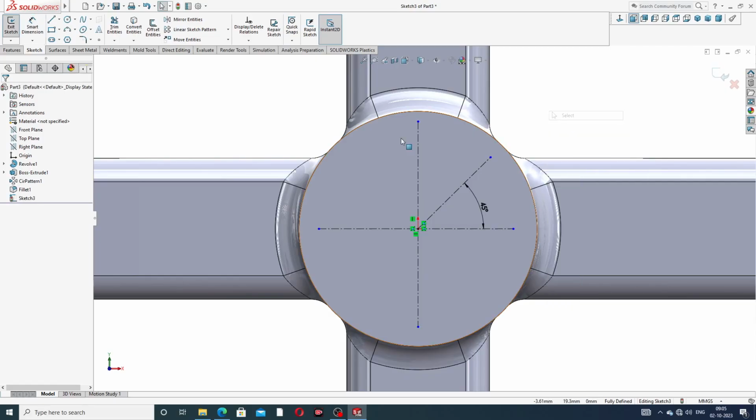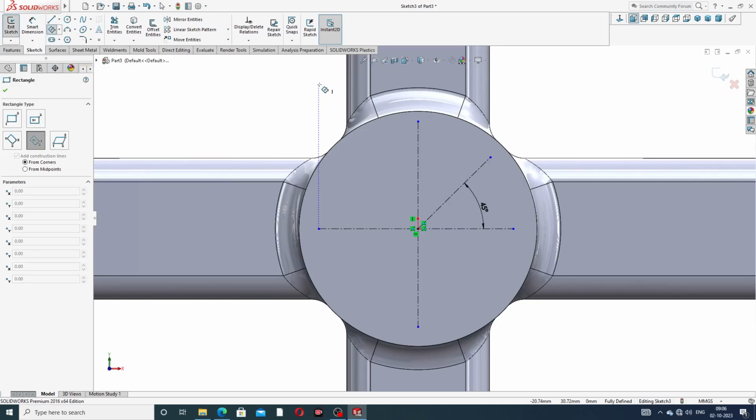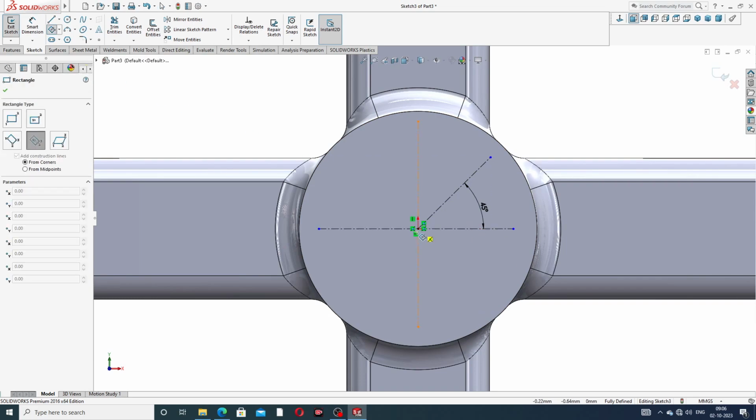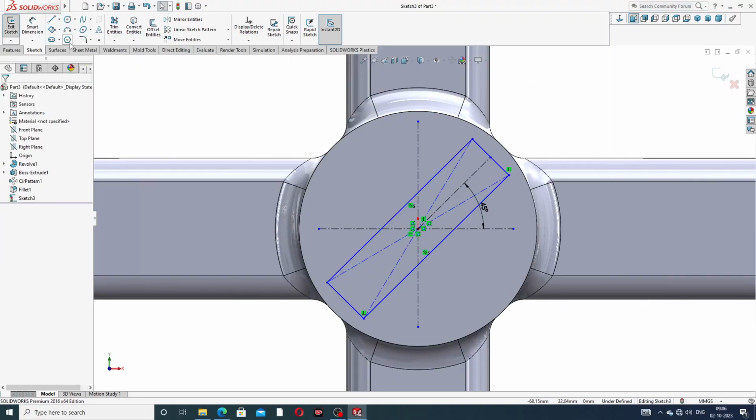Okay, and select this 3-point center rectangle and draw this to this. Okay, and again select this 3-point center rectangle, this point to this.